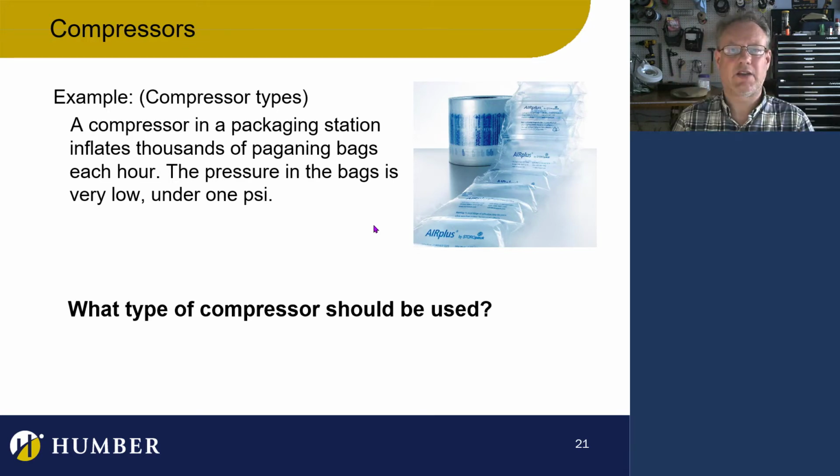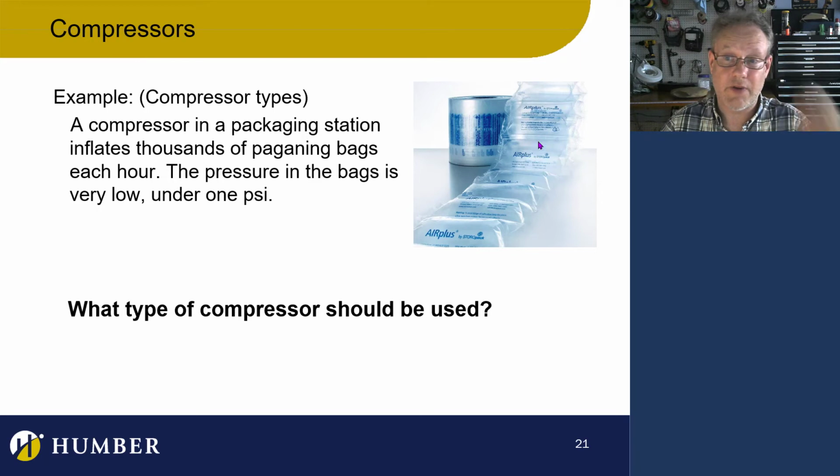Let's take a look at different kinds of compressors and why we would use one over another compressor. So essentially, we got 2 categories of compressors. One is a reciprocating compressor that's going to generate high pressure and low flow rate. And the other is a rotary compressor, right? So it's going to create a high flow rate and it's going to have a low pressure.